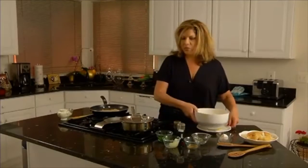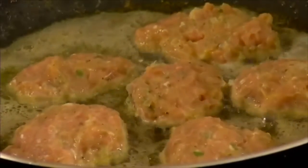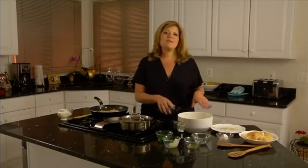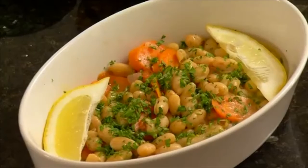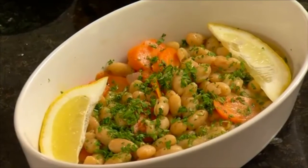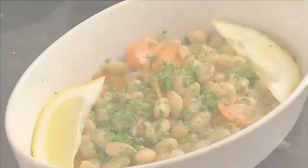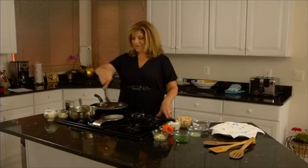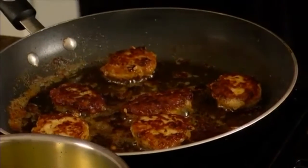I'm gonna get these out of the way, and I think we can get started on our bean salad. We're almost ready to turn these over. In the meantime, I'm gonna get cleaned up and then get started on our white bean and carrot side dish. All right, I've turned over my burgers. They've browned really nicely, as you can see on top. In a couple of minutes, it's gonna be done.